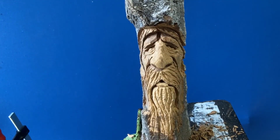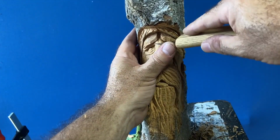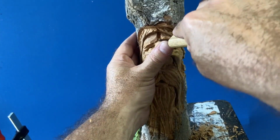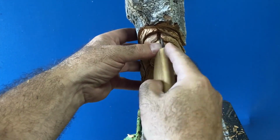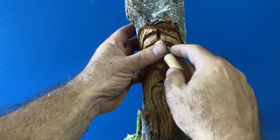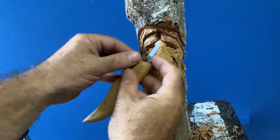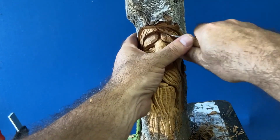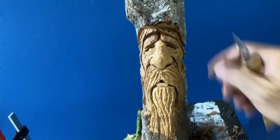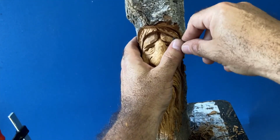Take my knife and try again to get that nose to go underneath those cuts I just made. Just shave up to underneath it. In between here. And then try to round it. And then we can put our eyebrow lines back on. We used last time the veiner or the V-tool? I'm not sure. Let's see, we'll go this way.